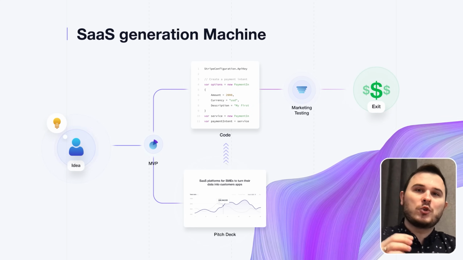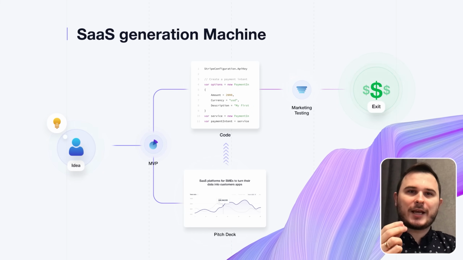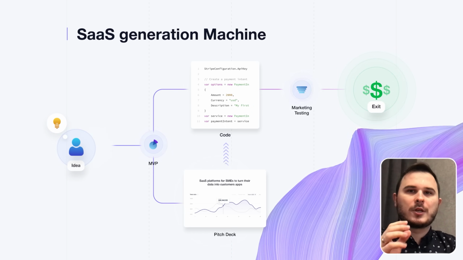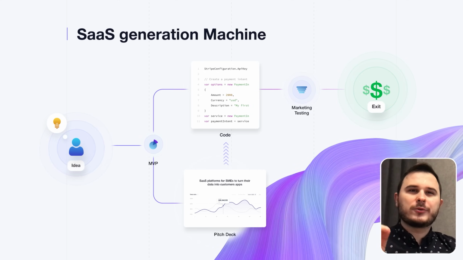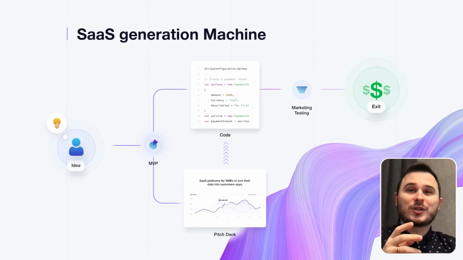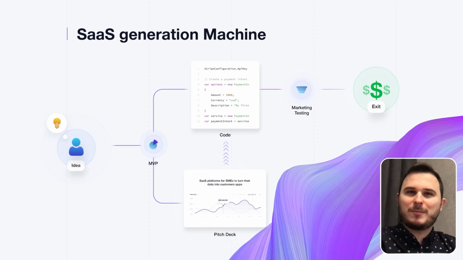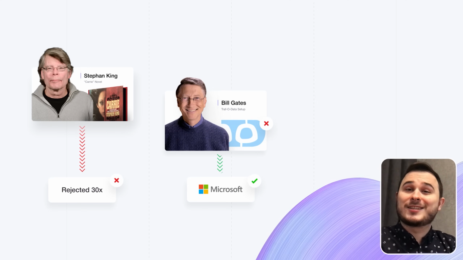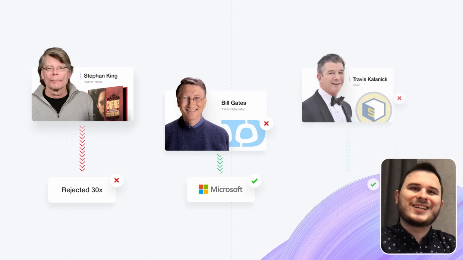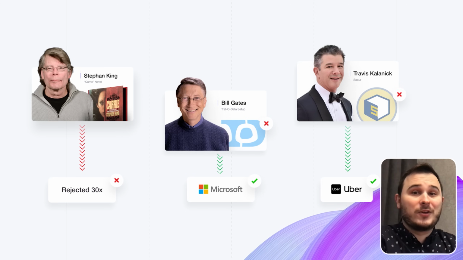And another secret: you may not be successful from the first attempt. Which leads us to a very interesting framework where you have to collect all your business, marketing, and coding experience to modify it and use it again in your next SaaS startup. So just create a factory where you will produce these SaaS startups one after another, utilizing the same code base, same marketing technologies and experience, business and hiring process, and so on. Keep in mind that system always beats talent and luck. Stephen King's first novel, Carrie, was rejected 30 times. Before Microsoft, Bill Gates founded an unsuccessful Traf-O-Data startup. Before founding Uber, Travis Kalanick started a company named Scour, a peer-to-peer search engine, which ended up filing for bankruptcy.